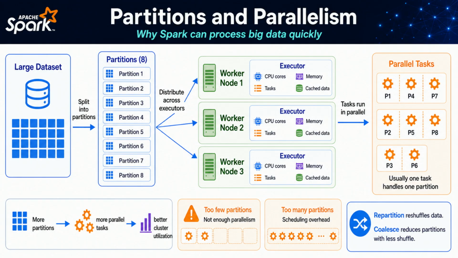If you have more partitions, Spark has the potential to run more tasks simultaneously, provided there are enough CPU cores available to handle them. However, finding the right balance is essential. Having too few partitions might mean that the cluster isn't being used to its full potential, leading to underutilization of resources. On the other hand, creating too many partitions can lead to excessive overhead due to the increased number of tasks that need to be scheduled and managed. To manage this balance, Spark provides tools like repartition and coalesce. These operations allow users to adjust the number of partitions, helping to optimize data distribution and ensure that Spark can achieve the best possible level of parallelism for their specific workload.